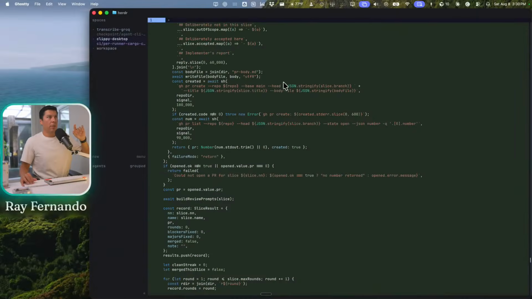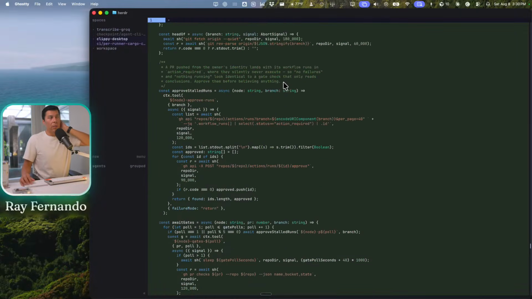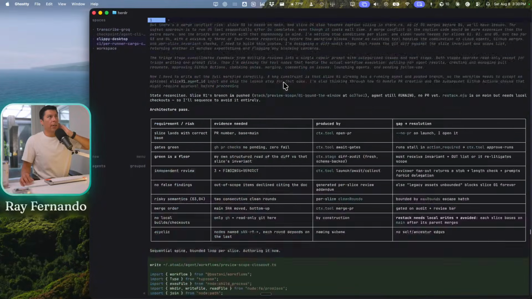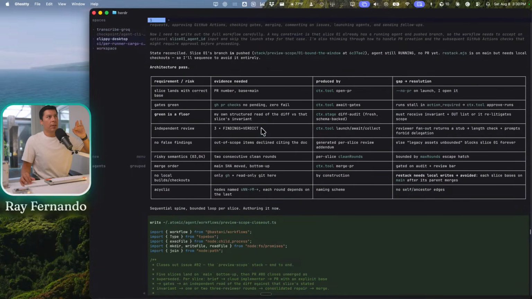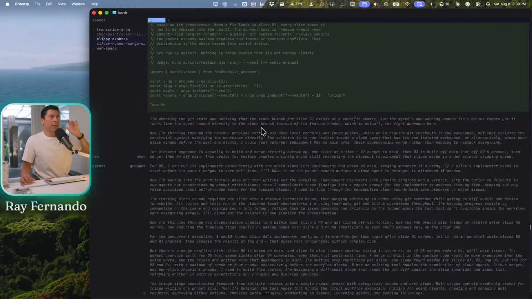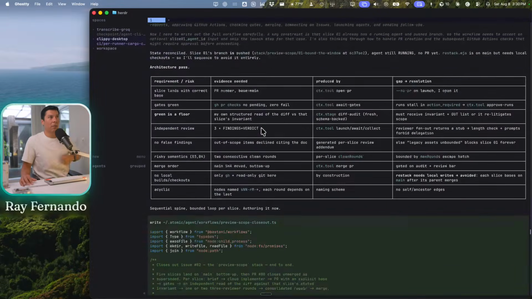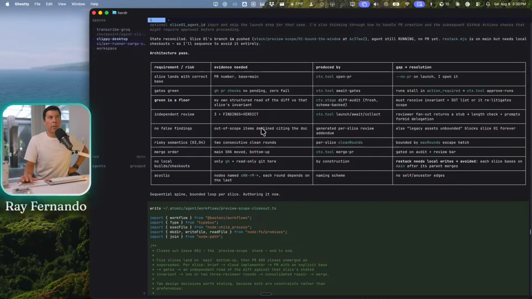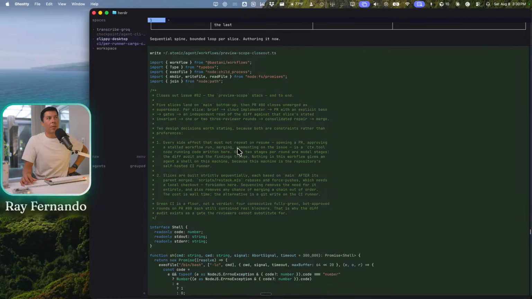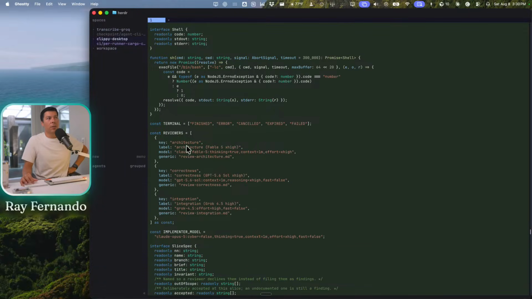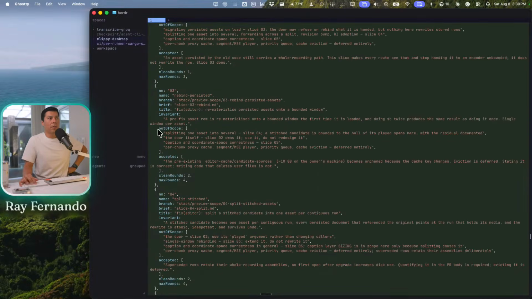What Atomic did for me here on my end, and we're going to go into more detail in part 2 tomorrow with Alex, is you can see it actually wrote its own workflow, because I said I want you to take a look and spawn out these different workflows so that we can close out all of the PRs for all the different bugs that keep showing up for this big feature that we're writing. It writes its workflow in TypeScript, and it's going to self-manage it. It gave itself its own reviewers for the architecture and for the integration, and it can also track the states in the terminal as well. All of this stuff is code that it wrote.